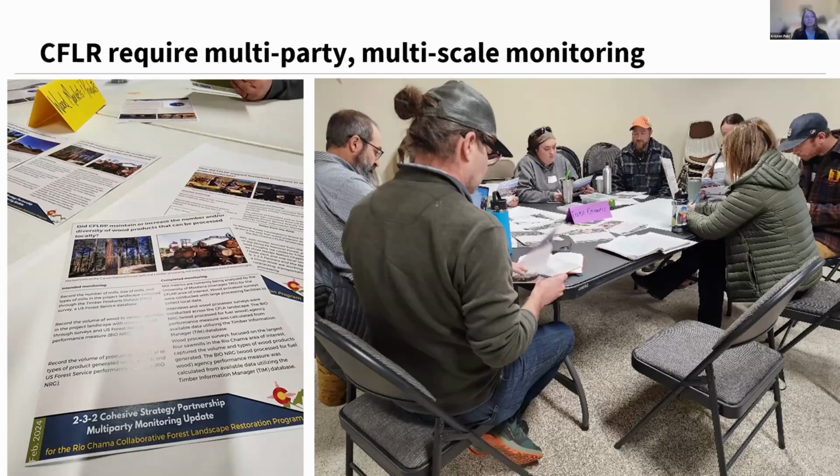Of course, this is all really easier said than done. It's not that easy to get people together and do multi-party monitoring. And there's also a requirement to monitor at both the treatment and project scales, and also the landscape scales. After the first several years of the CFLR program, they did some reviews, and one of the big challenges they found was that monitoring at the landscape scale was really difficult.